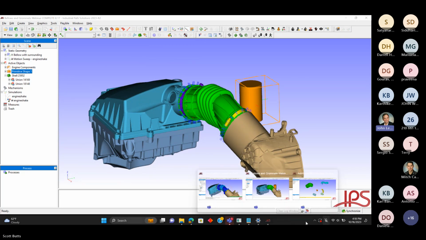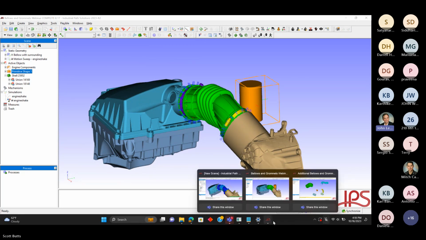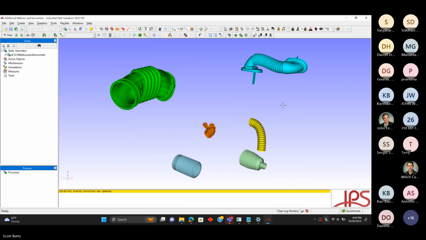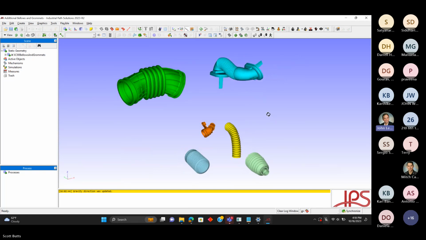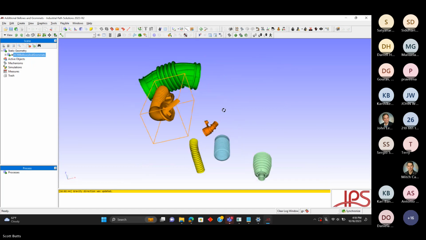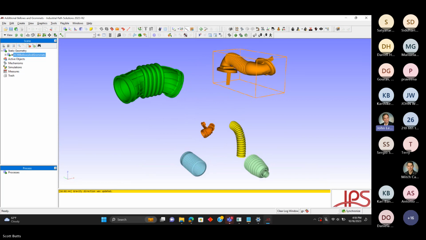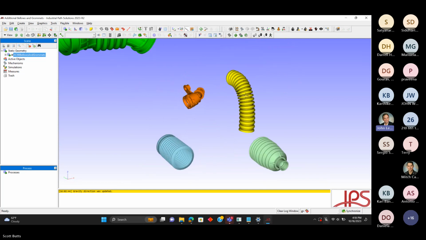And as a little example here, if I can get it open. Here are some other types of bellows we'll use this tool with a lot of the time. So we have that air intake bellow right there. We also have bellows that are used for doors or rear hatches on vehicles, and we can simulate all the twisting with the hinge there, the door motion.